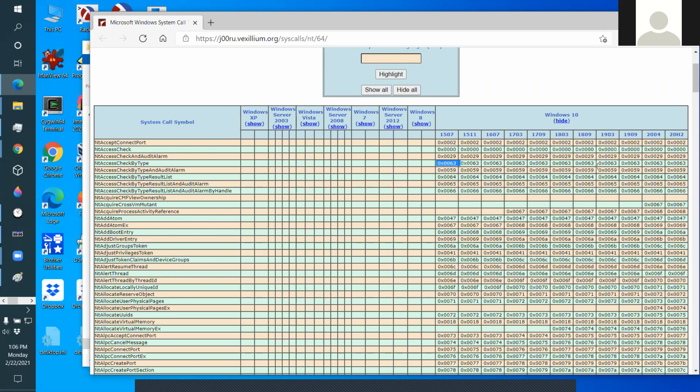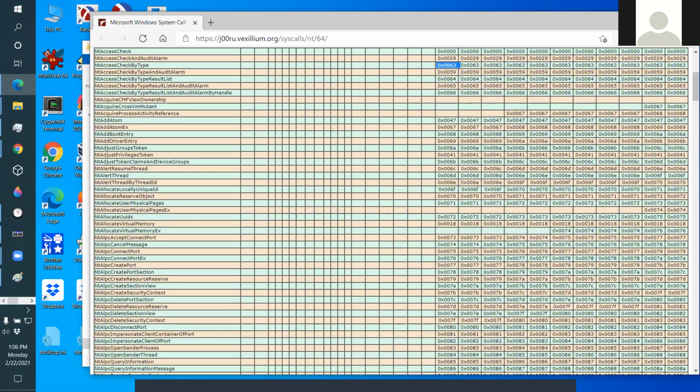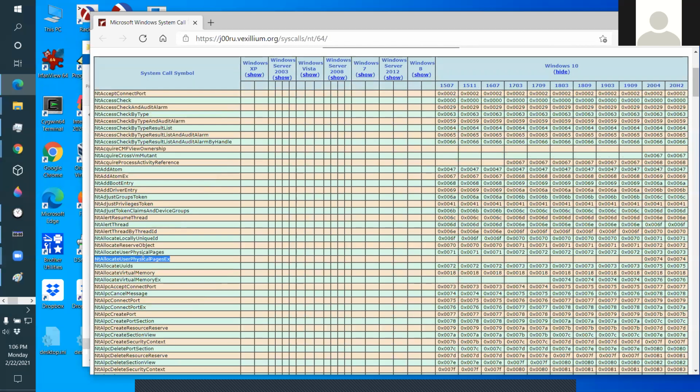And a lot of these aren't changing. But every once in a while, something will change. Actually, sometimes they'll add a new entry. Like here's a system call that got added. See, it wasn't there, then all of a sudden it appears. That's something that got added to the operating system. Microsoft is deleting things and adding things to the operating system. So you can see when a system call is added to the operating system here.